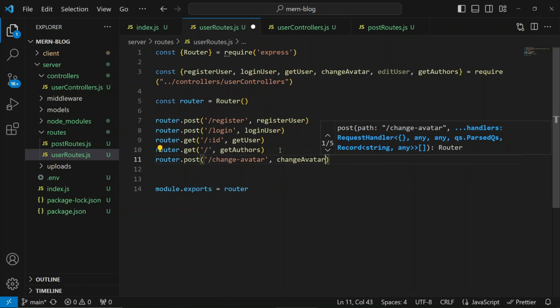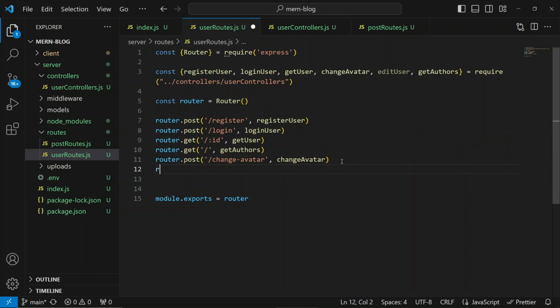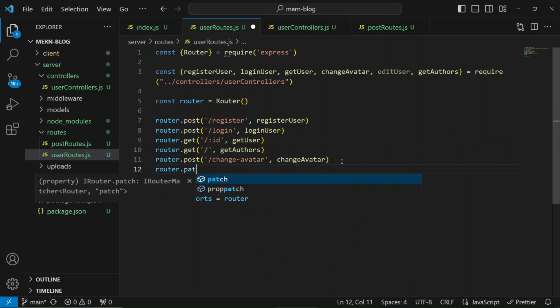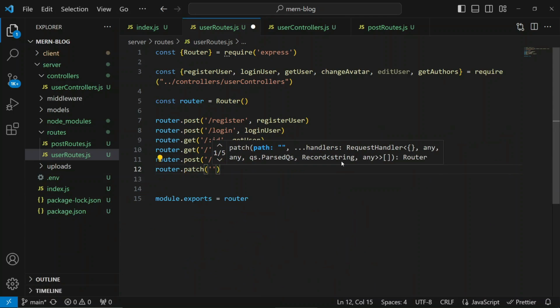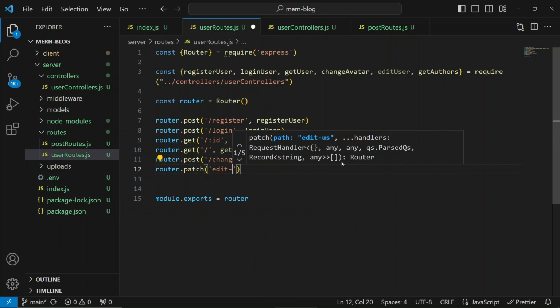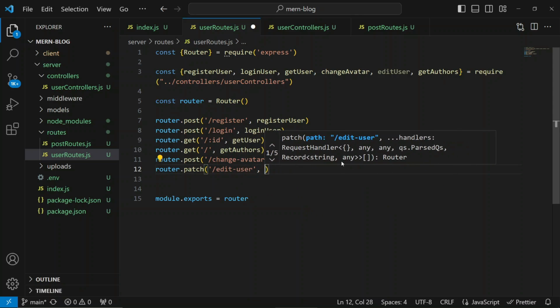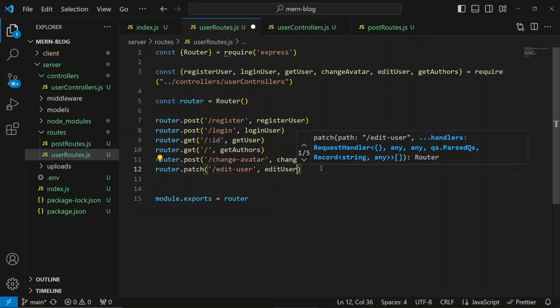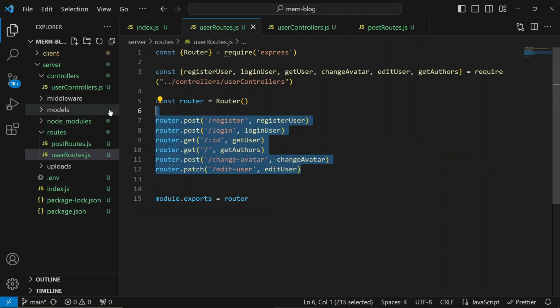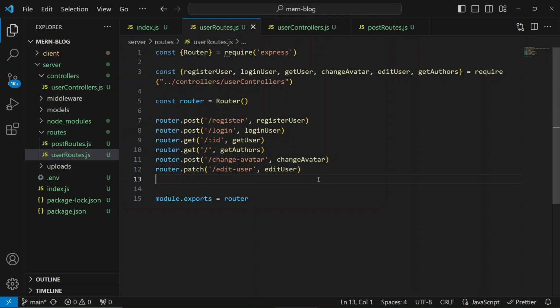And let's bring in a change avatar controller. So router.patch, that's going to edit our user details. So edit user, edit user, and that's it. These are the routes we need for our users.